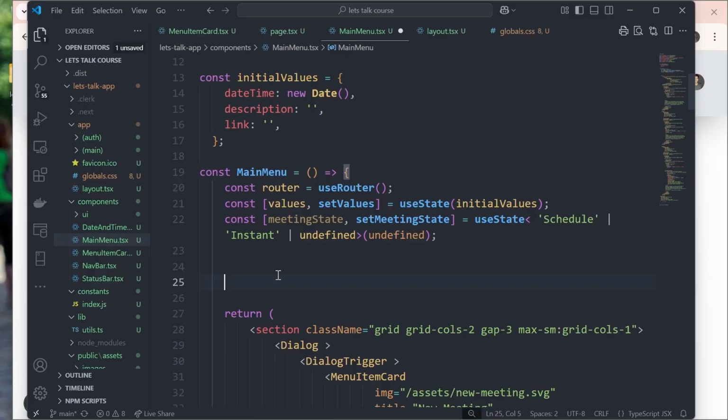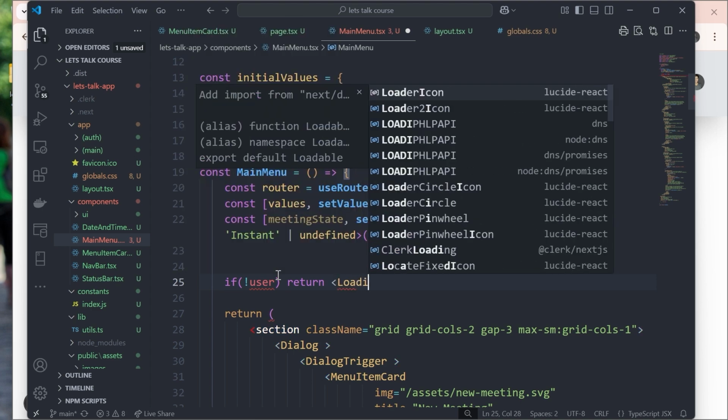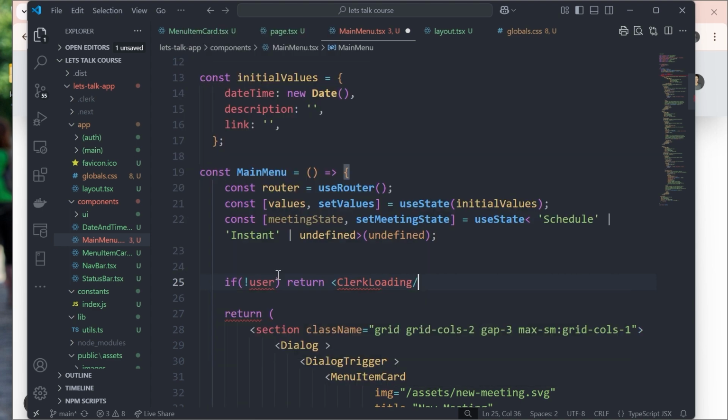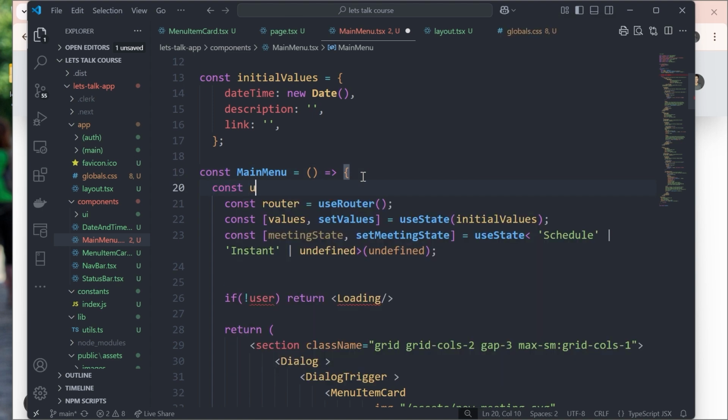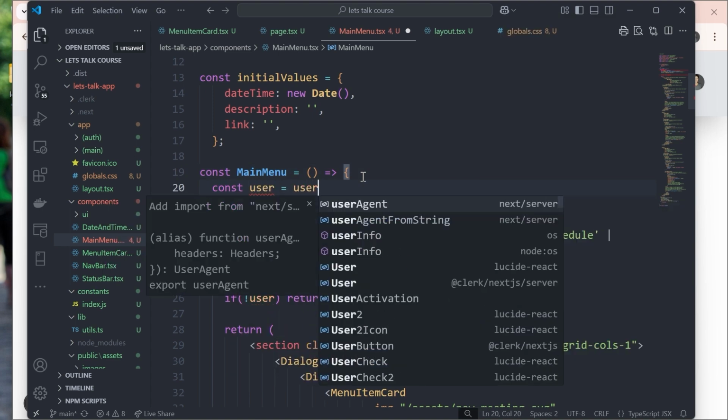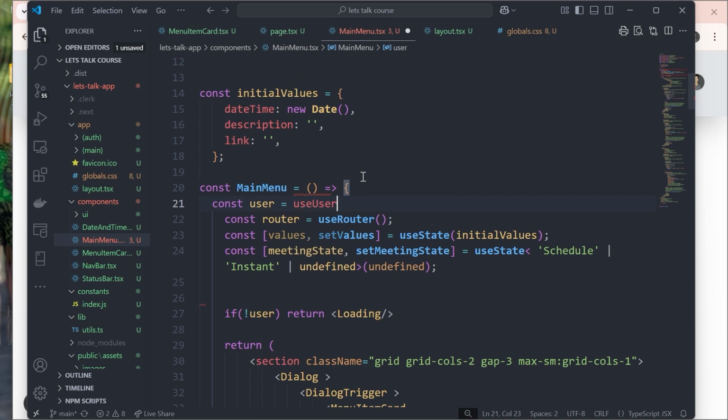And maybe here we can make an extra check. Maybe we can say if no user, return a loading component. We're gonna create it later. And here we're gonna say const user equals to use user coming from Clerk Next.js.